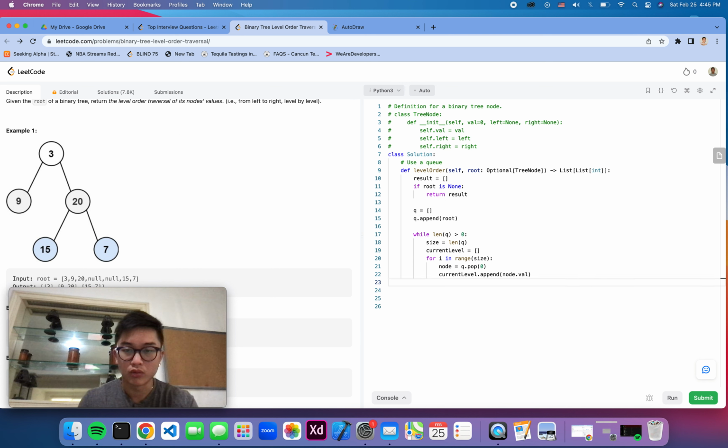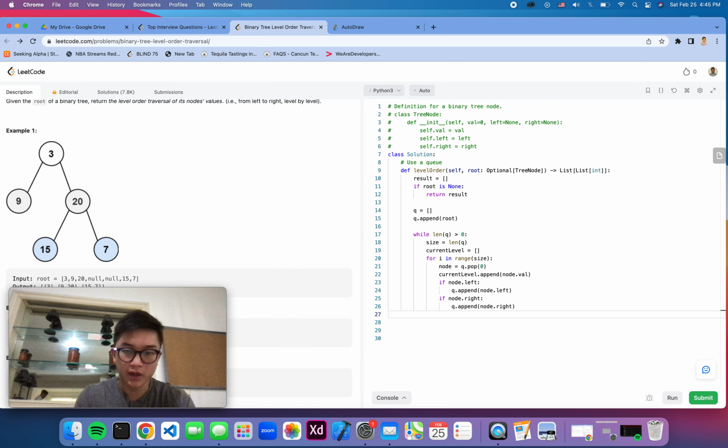Once you've appended that node, now you can check if it has any children. So if node.left, then we're going to append node.left into the queue. You do the same thing for node.right: queue.append node.right.